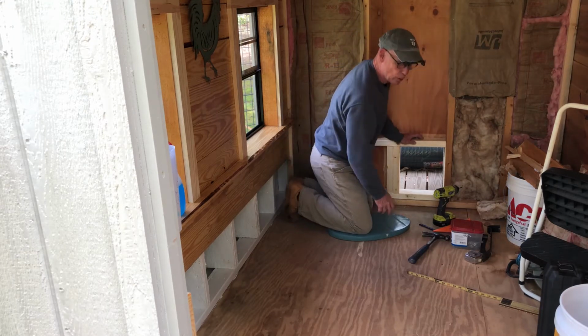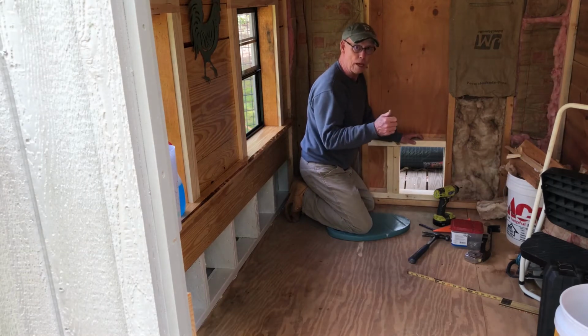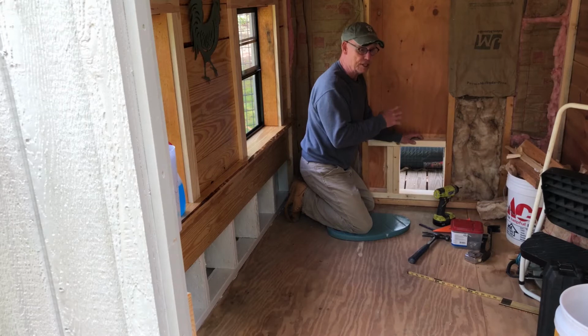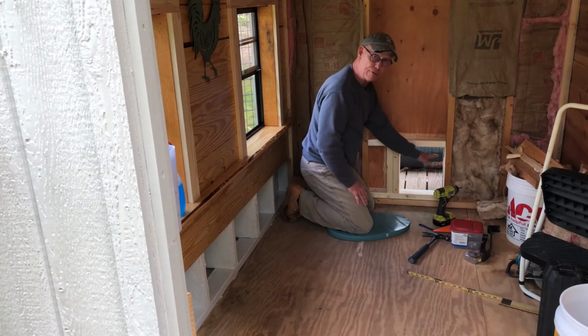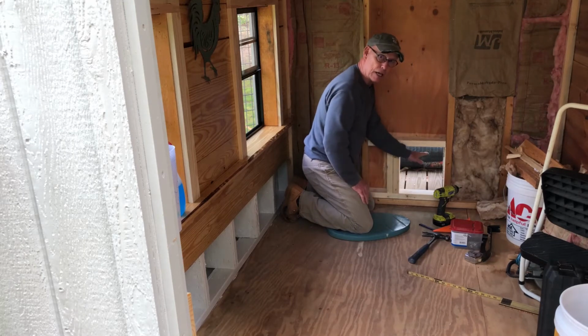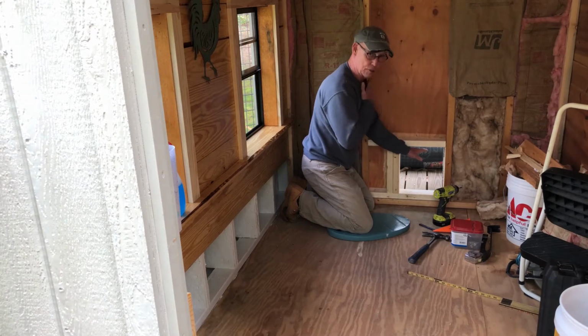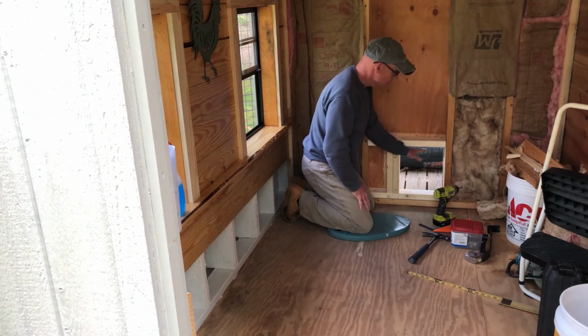And this is a really cool door, which I think we told you guys. It's solar and battery backup. It's set up to open automatically from dawn to dusk. It's got a safety on it so that if the chicken is underneath there and it hits any obstruction, it stops automatically until the obstruction is cleared. So it's a great door.